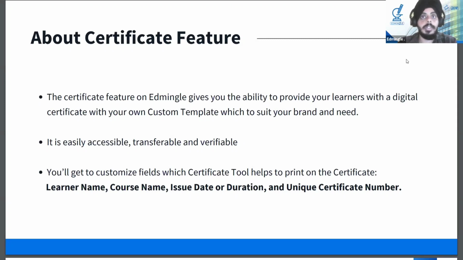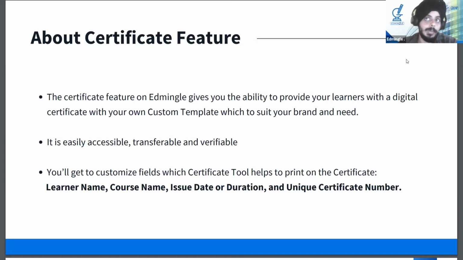We have given you complete flexibility here, where you will add your own custom template, like you have your custom certificate template ready. You just need to upload it and issue it to your student. That's it. You have complete flexibility and the freedom to choose your own template. So this is a very good thing about the certificate feature, that you are getting the option to upload your own template. And next, it is easily accessible, transferable, and verifiable.